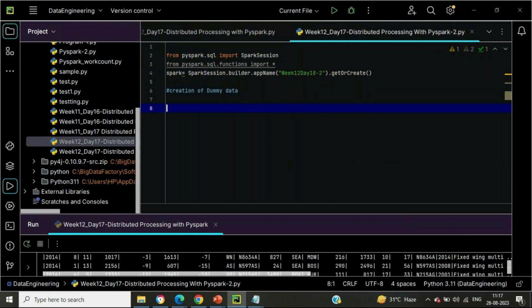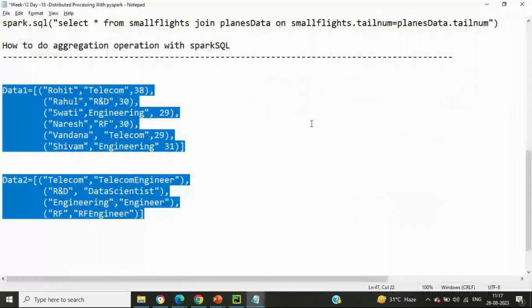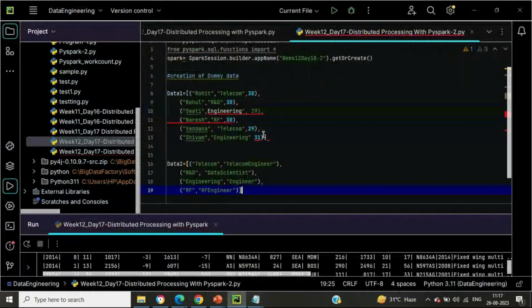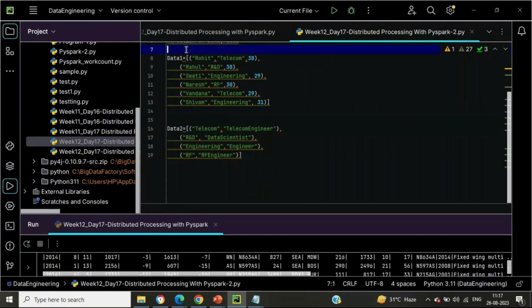Okay, and let me copy and paste that particular data what we are having over here. Okay, let me do the correction. Okay, so data 1 and data 2, that is there.